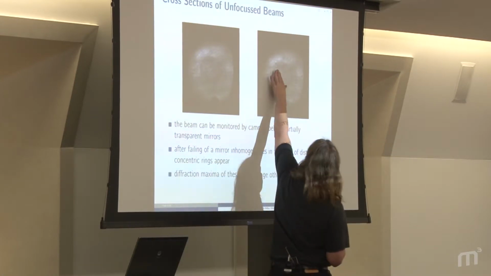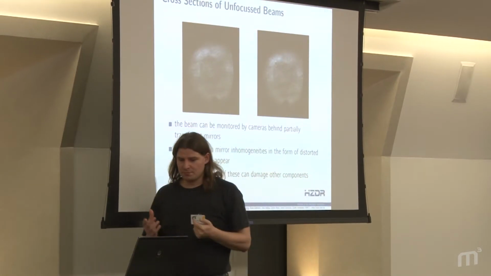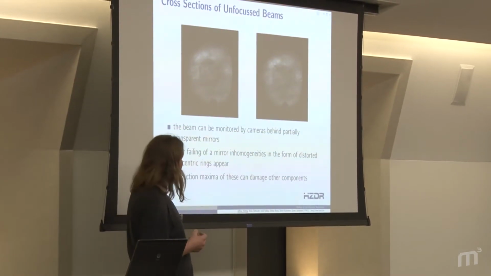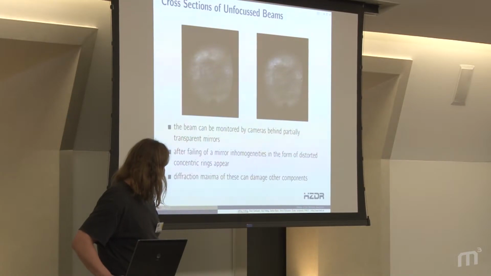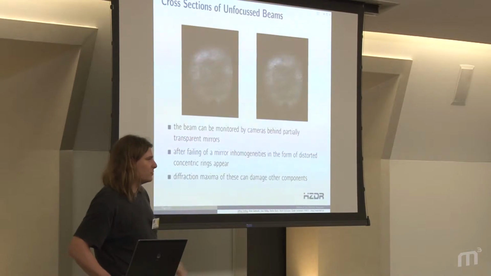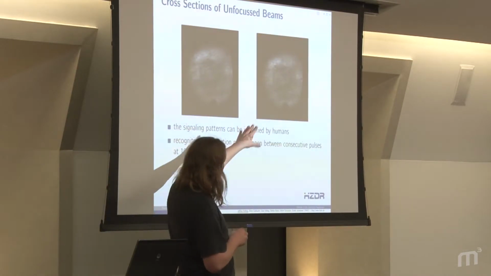Also on the screen, there are these small features here, which look like concentric rings, which are not completely circular in shape. They are caused by these diffraction centers formed on the mirror surface. And these are basically the things that focus light in uncontrolled ways. So basically, you can see these patterns here.